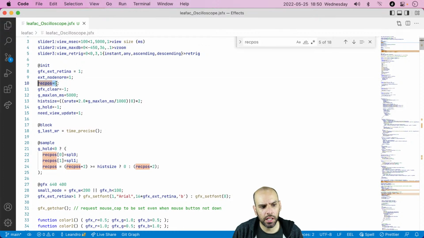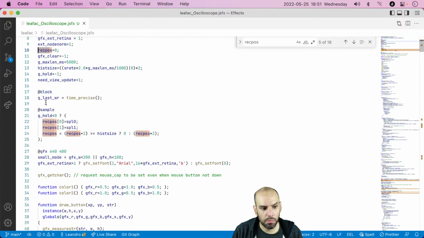You don't really need to declare this because every variable already exists and starts with a 0 in JSFX, but it's a nice practice to let your readers know that you're expecting to use this as a region in memory. And they are using this region in memory using pointer arithmetic, we try to avoid doing that, but they are using pointer arithmetic.